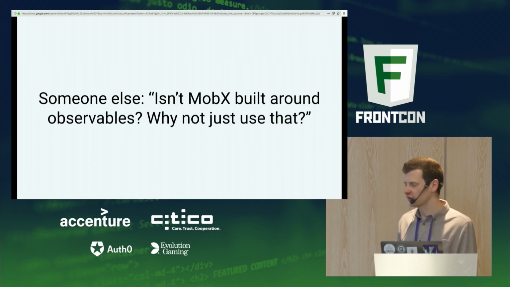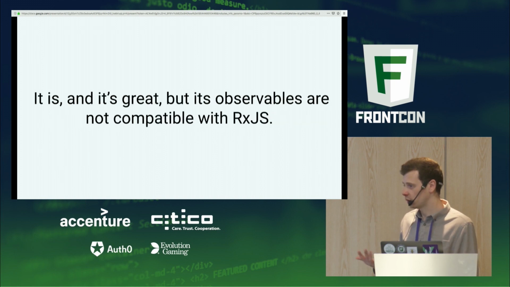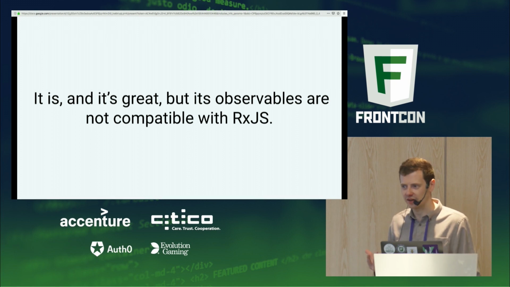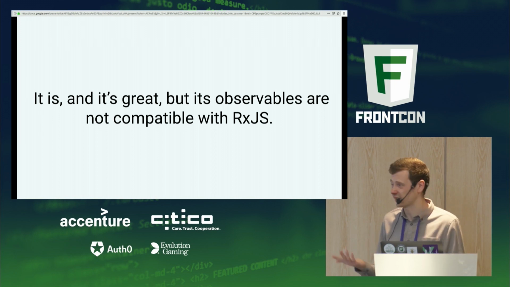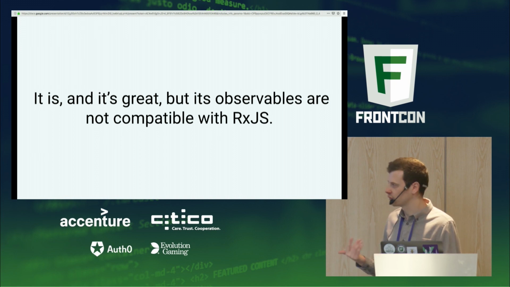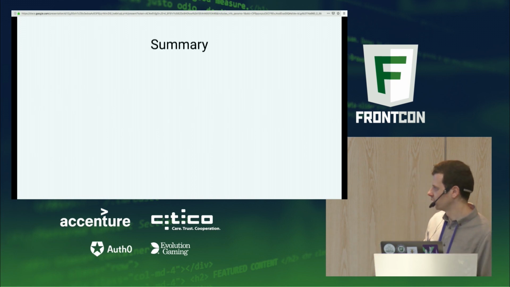And then someone else pipes up, oh James, isn't MobX built around the concept of observables? Why can't I just use that? Well, I will say MobX is awesome at what it does, and I think it does provide a great paradigm for querying and updating state. But just bear in mind, these observables aren't RxJS observables. They're a basic means of receiving state updates. So they lack a lot of the operators. And that's fine because that's not MobX's intention. And there is a means of interoperability. But just bear this in mind if you're going to go down that approach.